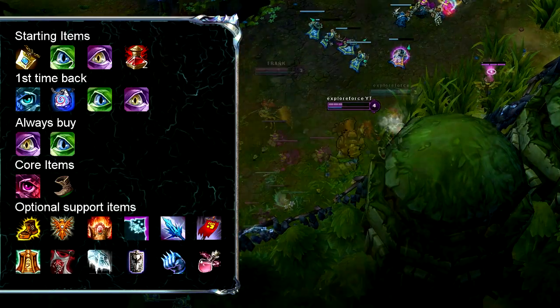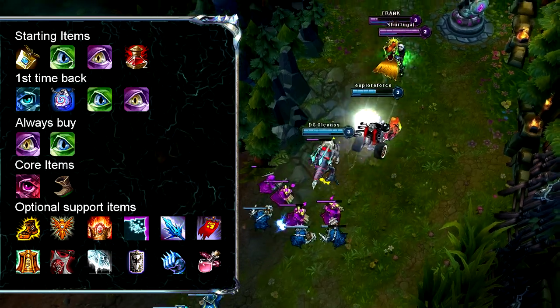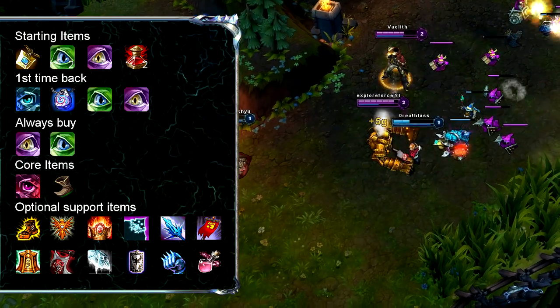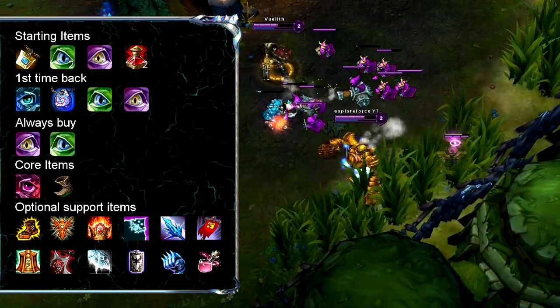Optional support items are Boots of Mobility, Locket of the Iron Solari, Shurelia's Reverie, Twin Shadows, Shard of True Eyes, Banner of Command, Mikael's Crucible, Seeker's Herald, Frozen Heart and Randuin's Omen. You can also build Iceborne Gauntlet for more burst and additional slow. Also, do not forget to buy oracles when the enemies ward a lot.